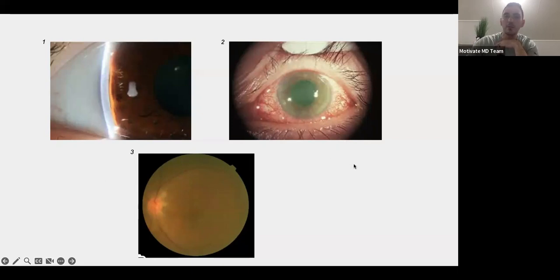In image two, we're also seeing that the eye is obviously very red. We call that injected. And the details of the iris, or this colored part of the eye, are pretty hazy. The cornea is pretty cloudy as well. And the pupil is in a mid-dilated position. In image number three, in ophthalmology, we also get to use really cool lenses and lights to look at the back of the eye and look at the vessels and the optic nerve and the center of the vision called the macula. So in this, we see that the optic nerve is swollen. So that clues us in that the optic nerve is being stressed in some way.